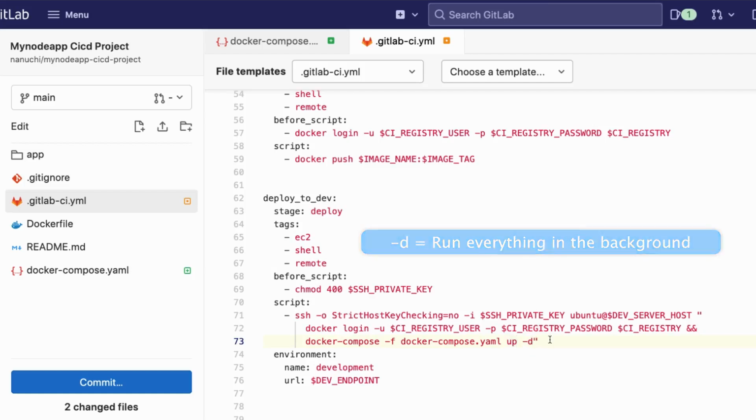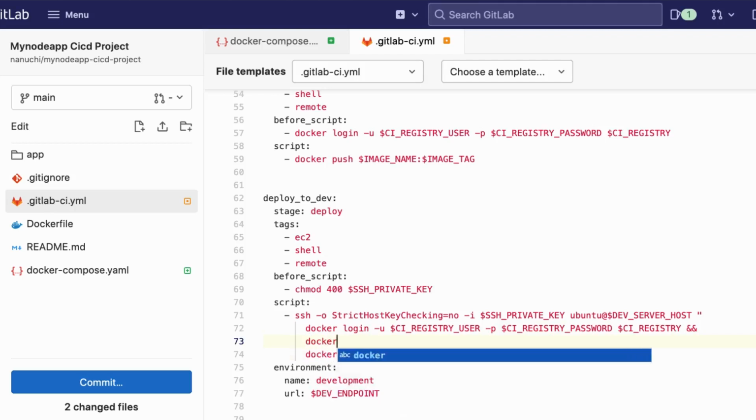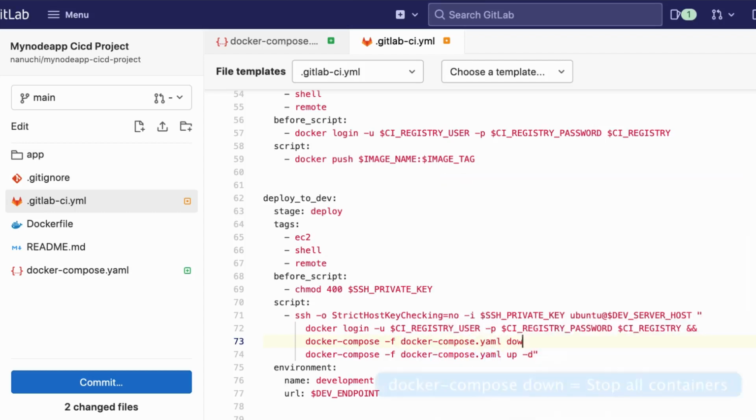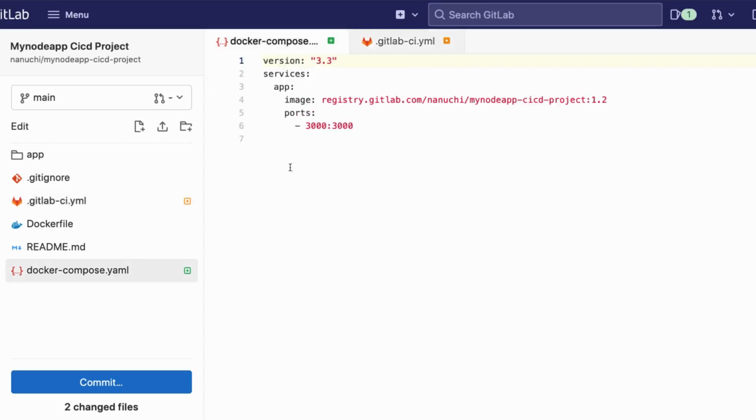So that's it. Now, if we run this pipeline multiple times, again, we will have containers that are already running that we would need to stop first. And we can do that easily using docker compose. We can just say docker compose.yaml down. So down will basically do the opposite. It will go through the docker compose file.